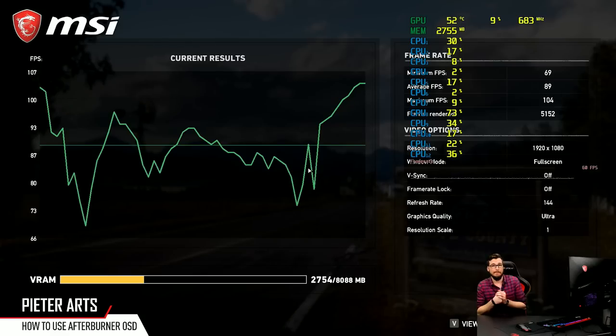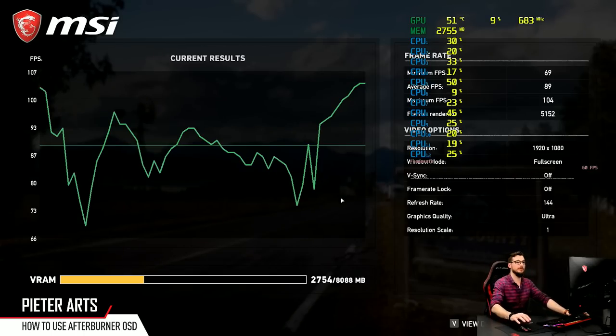Keith still wants to overclock. Keith, yeah. We'll get to that, because at the moment, during our benchmark, and I'll just do one again. Before I do it, by the way, you can see average FPS already up to 89. So the last one was 33 average. So that's a huge difference already. But still, we can see some pretty big dips here in the graph of the FPS and the current results. Why do we get these dips?